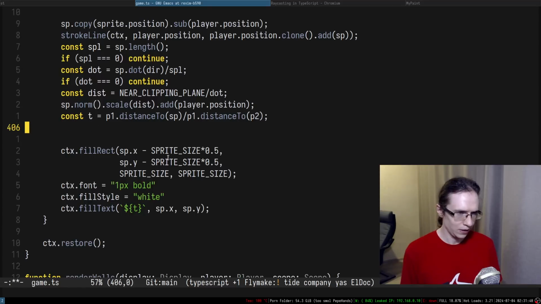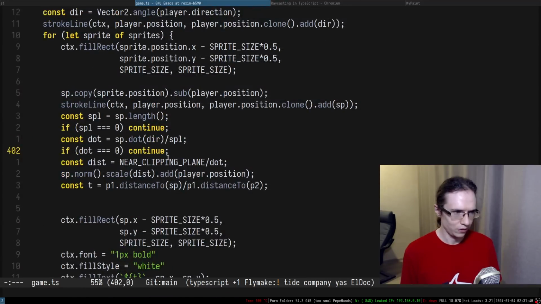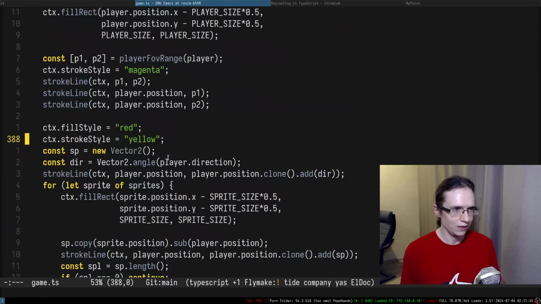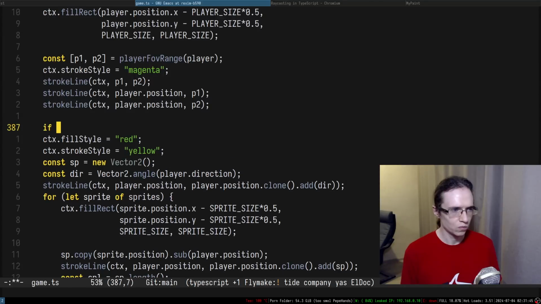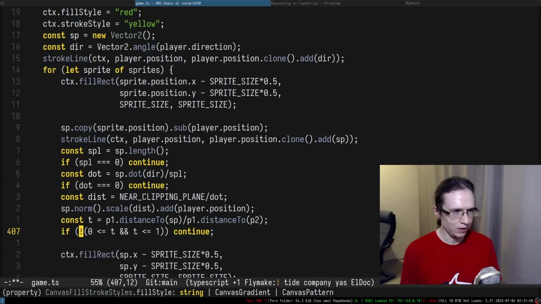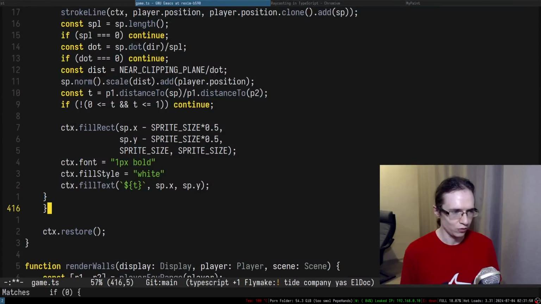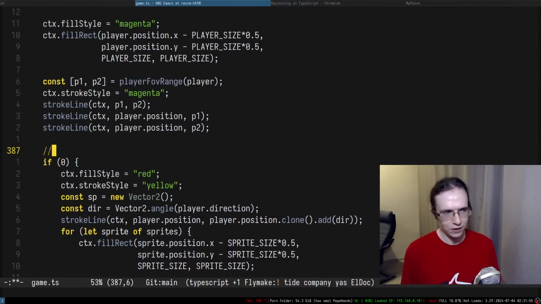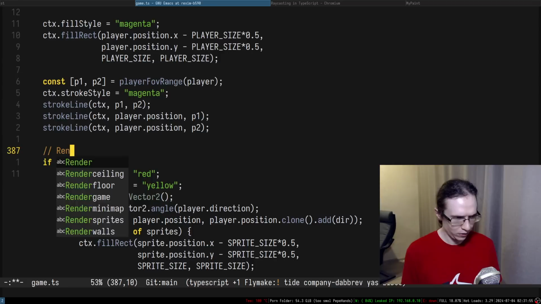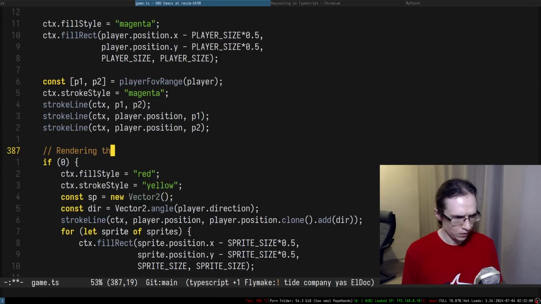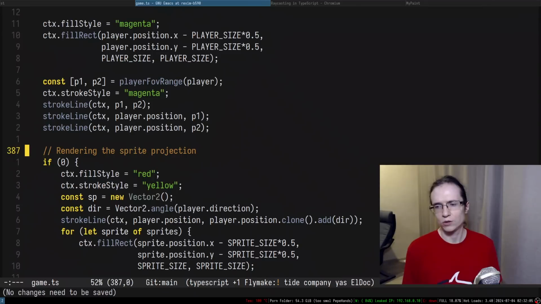So okay, I guess we figured everything out, and maybe I'm going to simply disable this entire thing for now, because being able to render these things is kind of useful, so I don't really want to get rid of that. So rendering the sprite projection, maybe dot product.